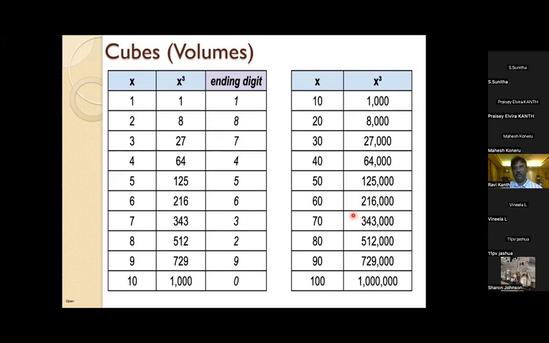So 62. If the number is somewhere more than 343,000, for example 378,000, and the last digit is 2, then you can immediately say 72. Very good. Fantastic. So one more.